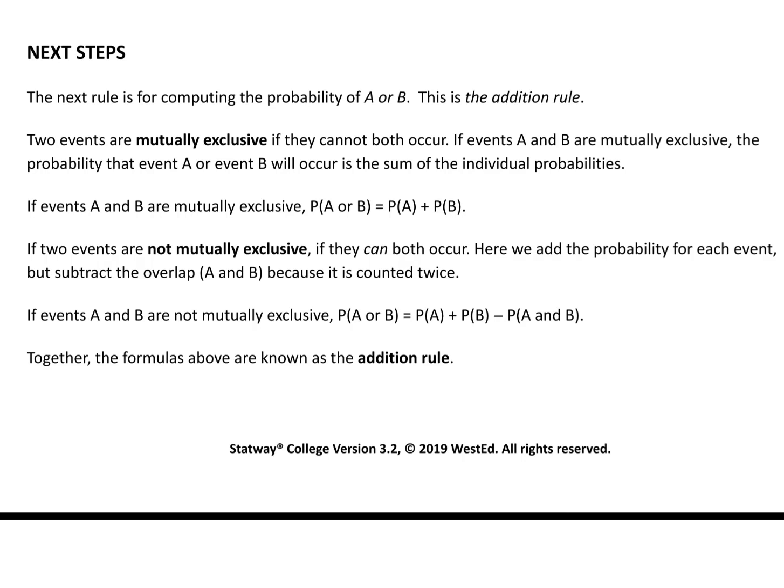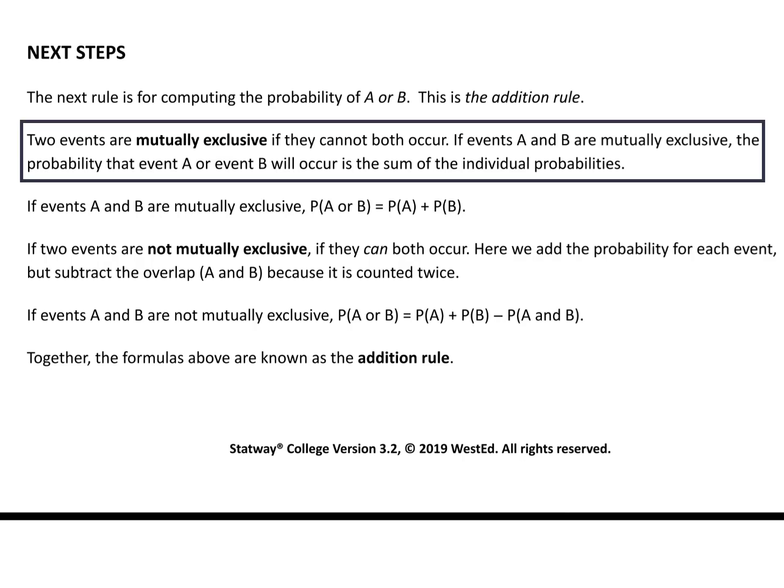We have to know a few things about sets before we get introduced to the formulas. Two events are mutually exclusive if they cannot both occur. An example of this would be right now, where I live, it is both sunny and light outside, and it is dark outside. These events would be mutually exclusive.